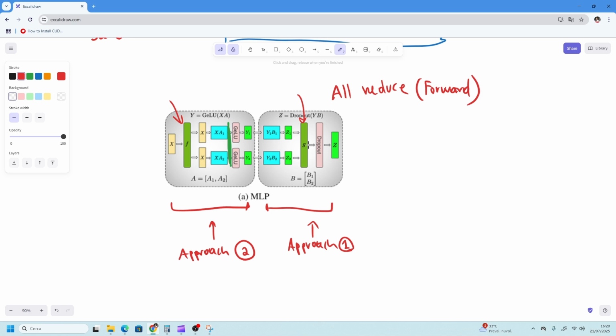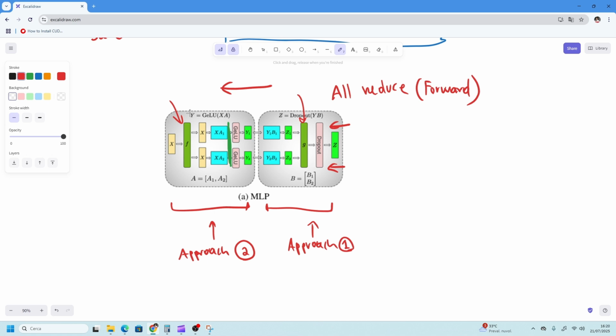But remember that when we do the forward, we also have to do the backward when we are doing the training loop. In the backward, if we want to do it in parallel, we need to do an all gather, or reduce in this case, of the gradients. The gradients are backpropagated together in a parallel flow, literally the other way around of the forward.